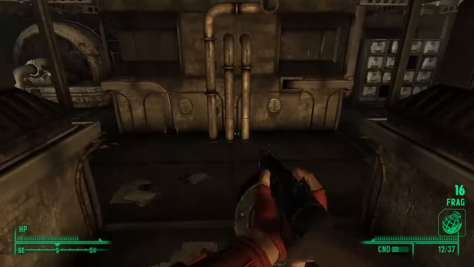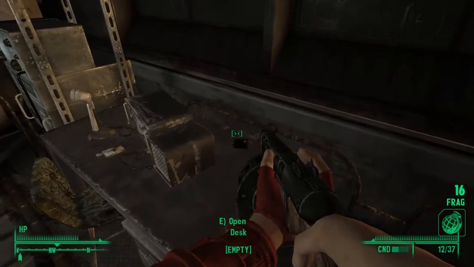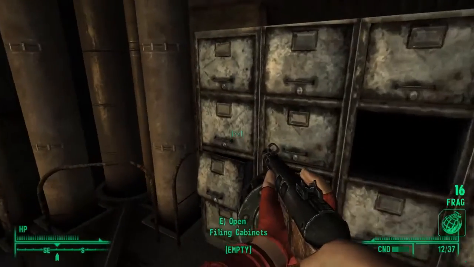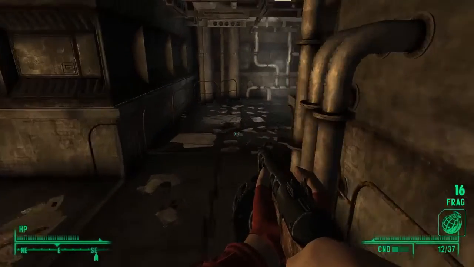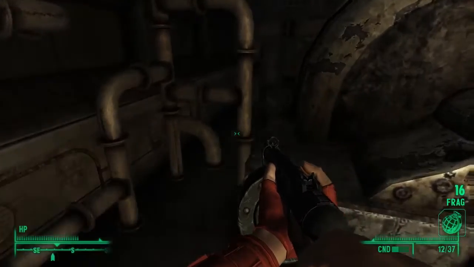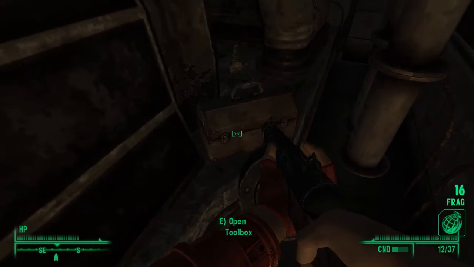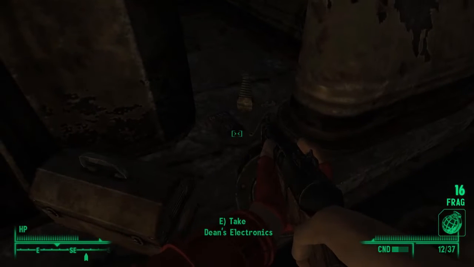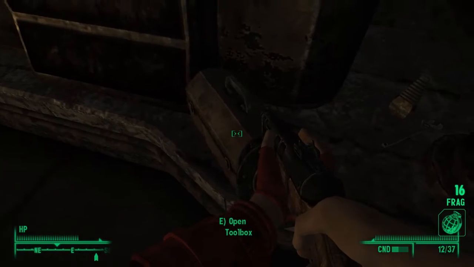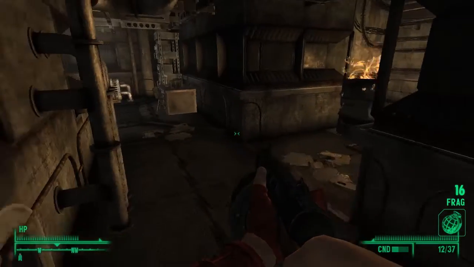This way. Alright, some stuff in the back here, desk. And another sensor module. Be handy. Filing cabinet's empty. Now on this side. Bit of machinery. Yeah, nothing. And a toolbox hidden. And the Dean's electronics hidden away in the back here. Wrench. More scrap for Walter. Dean's electronics was nice.